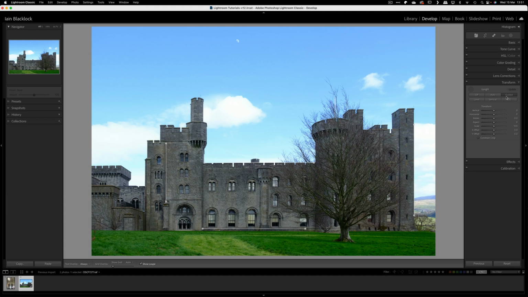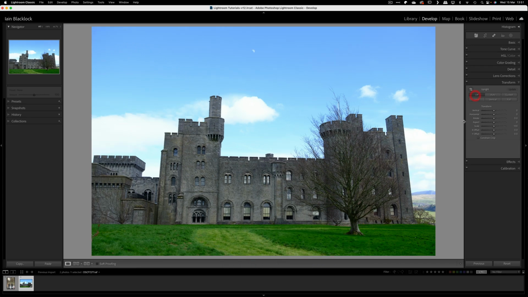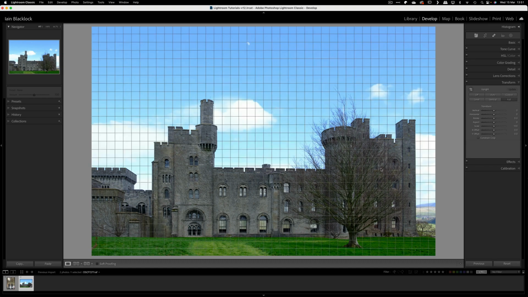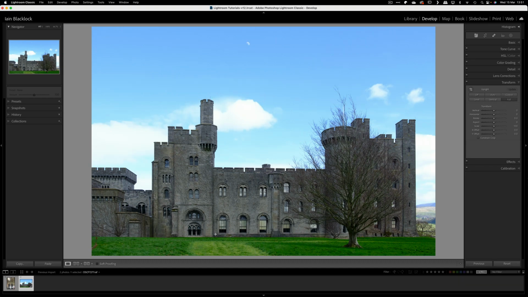Full is kind of a combination between guided and auto. When we did auto, we said that it picked the verticals by probably picking two lines of its own choice, and it leveled off our picture by selecting the horizon. But what full actually does is a bit like guided. It can actually use more than one line for our horizontal. So if we turn this off and we click on full, you'll see we get a very similar image to what we did when we used guided. The only difference is, again, Lightroom is choosing which lines on the horizontal it wants to use to level the picture up and to fix the perspective.